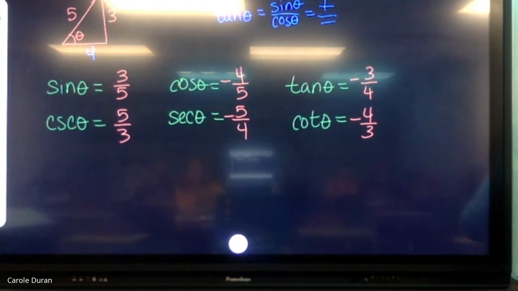How do we feel about that problem? Not bad. Anybody have major questions, concerns, or issues with anything we did today? We are going to do more with terminal conditions. We only identified the quadrantal points today. Next week, we're going to fill in all the rest of the angles, which thus fills in our unit circle.